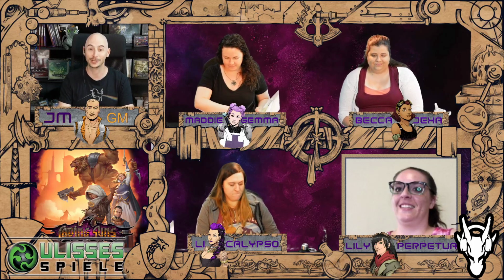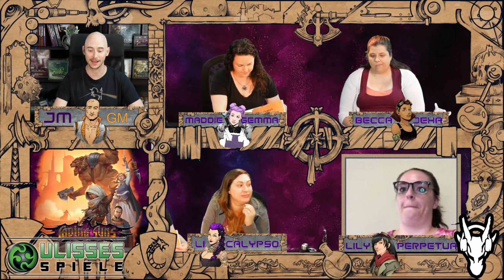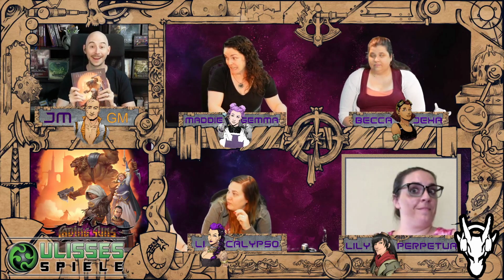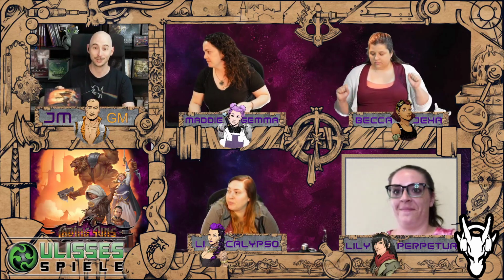Tonight we are going to show off everything. And I mean everything that is available for Fading Suns, because we got all of our studio copies in. Lily will be getting hers the next time she is out in studio land, wherever that happens to be. And we're going to hand these out. We're going to show you everything.